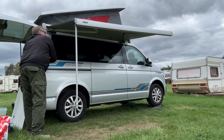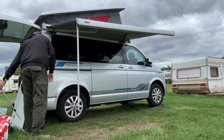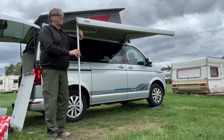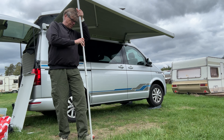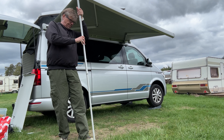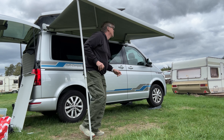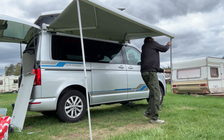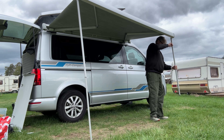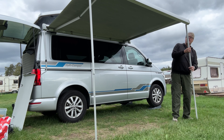I have to be a little careful with the awning because if I don't set it up quite right, the front passenger door scrapes on the frame of the awning — which no one told me about until it happened. So I have to be pretty careful and make sure you can open the door once I've got the awning up. Other than that, it works like a treat. And once I've got my table and chair out, everything's perfect.